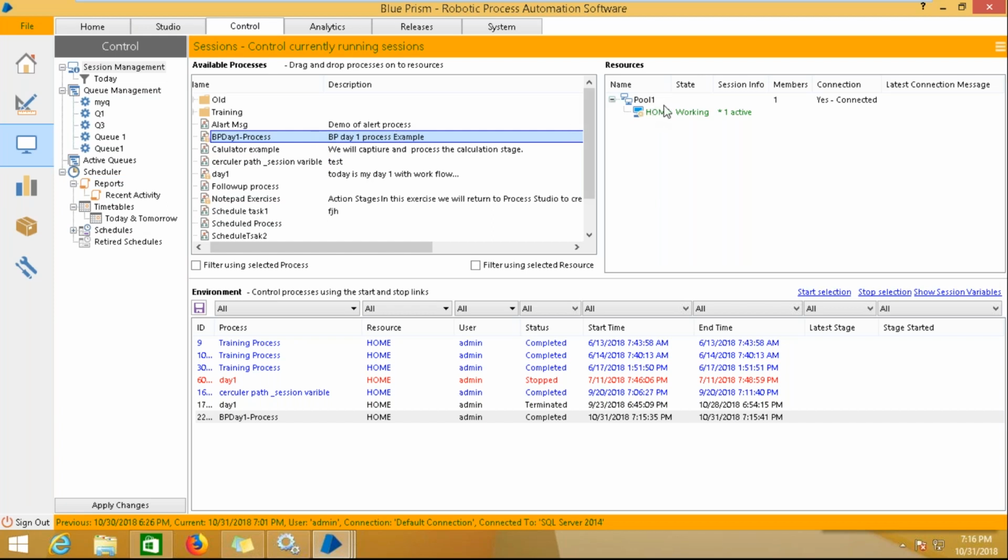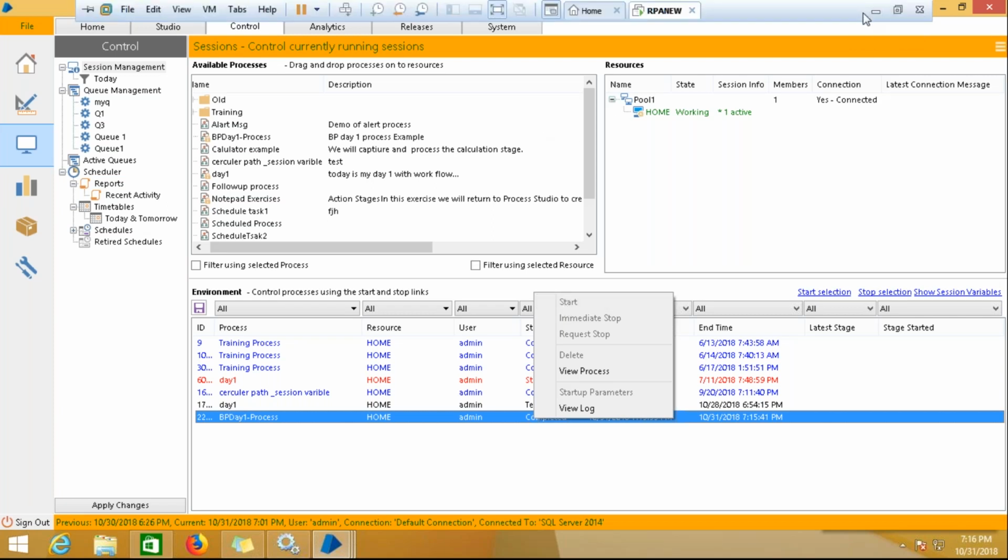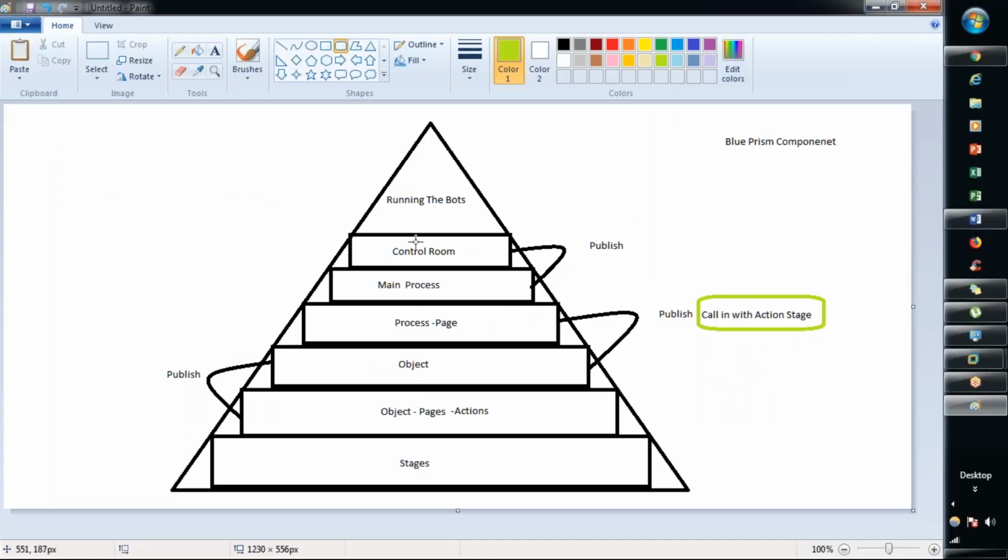I aligned that process into resources, and then I got that line item, right click and start. It will be running. So what exactly is it running? Now my question to you guys, is it running the process or is it running the object? Tell me that. When I'm running this particular process from the control room, is it running the process or is it running the pages? Can you tell me? Try once.